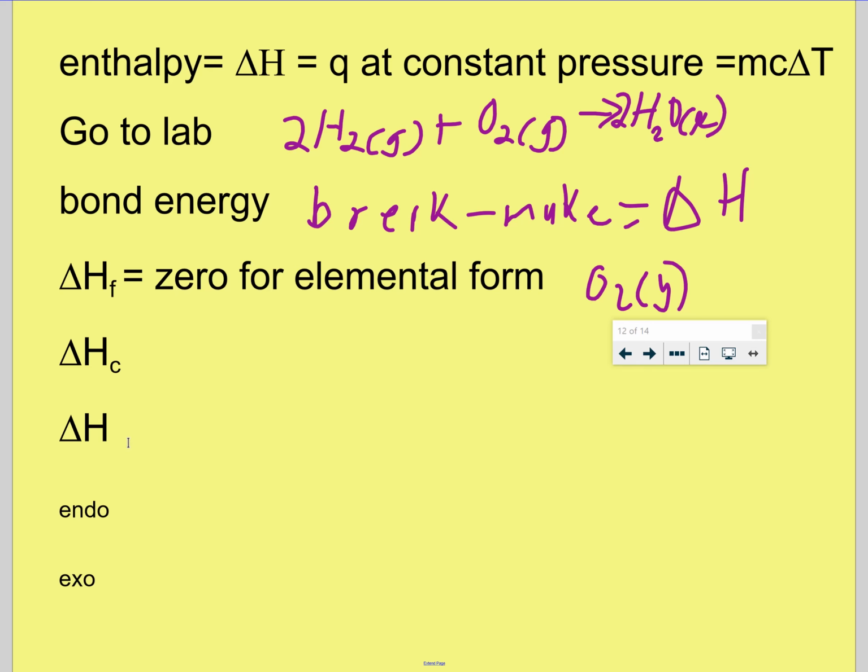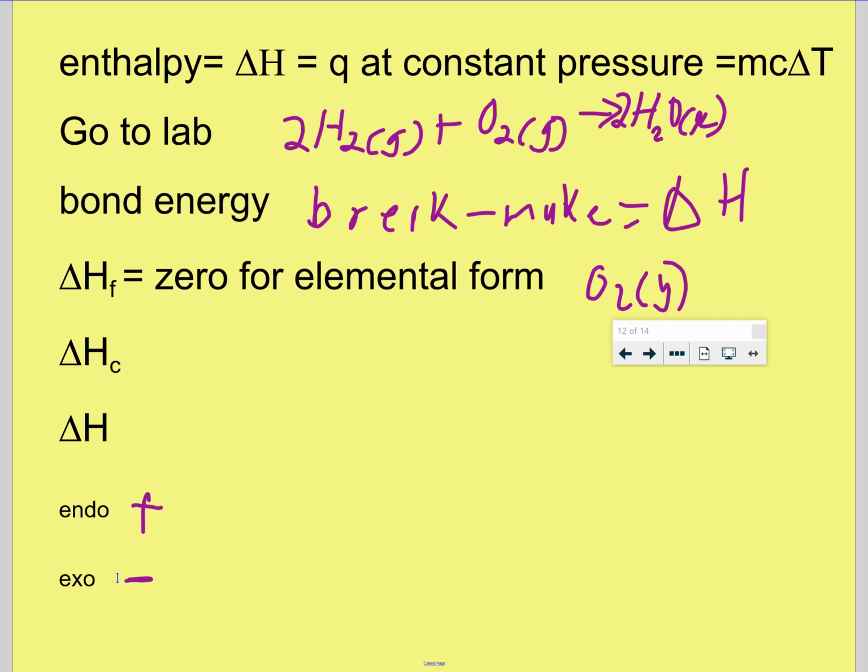You have delta H in general, so that's your enthalpy, it's the change. And we can have endo or exothermic. If it's endothermic, it's going to have a positive delta H value, and if it's negative, it's an exothermic reaction. So that's the summary. It's not real hard. There's a whole bunch of different ways for it, and that makes your life a little bit difficult, but you just have to learn the different ways.